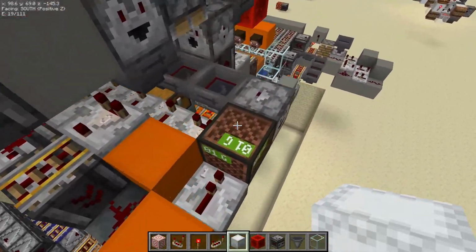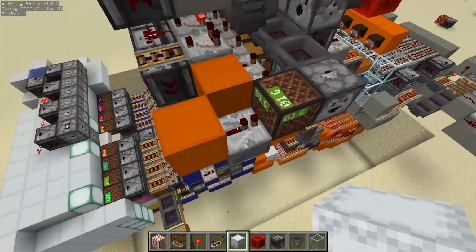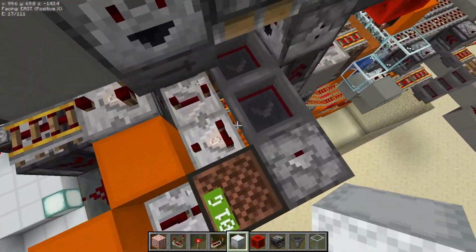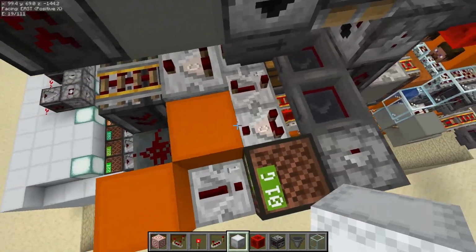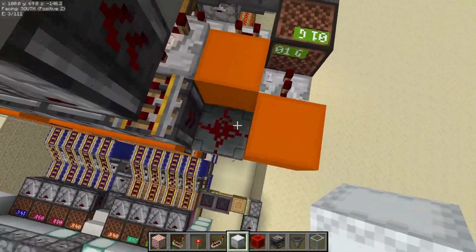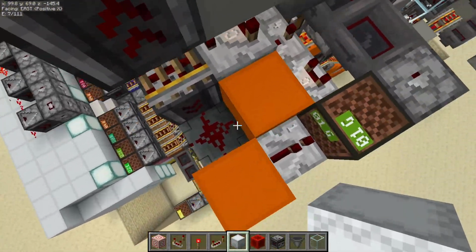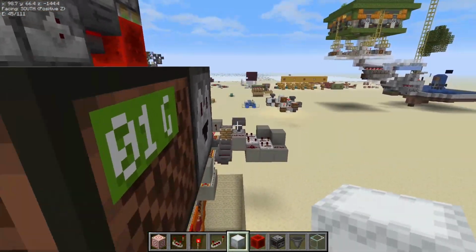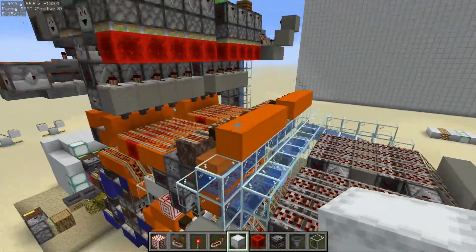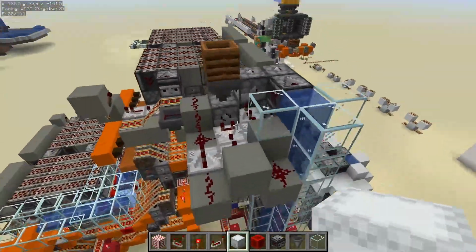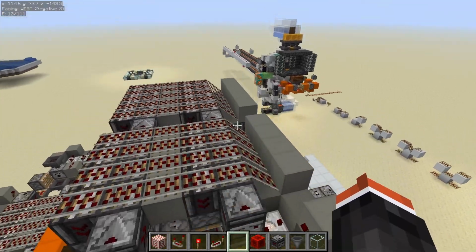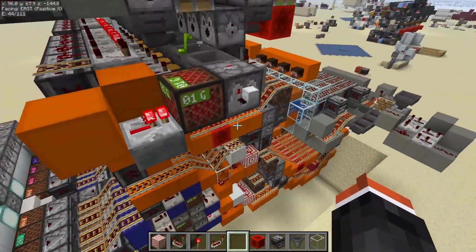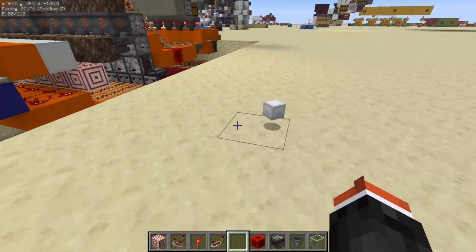All right, so I was messing around with the recombiner extension here a little bit. This seems to be a pretty good solution for us. So all I'm doing here is detecting when an item is passing through this comparator, or sorry, this hopper here. Then we're just going to send a slower pulse around to this note block, which will then activate this dropper. And that's going to send it down a water stream into this hopper here. Let's go ahead and test it out. I'm going to go ahead and put our white dye shulker box inside of there. Let's see. Gets caught by our catch-all, and out it goes. Okay, sweet. That seems to be working pretty well for us.